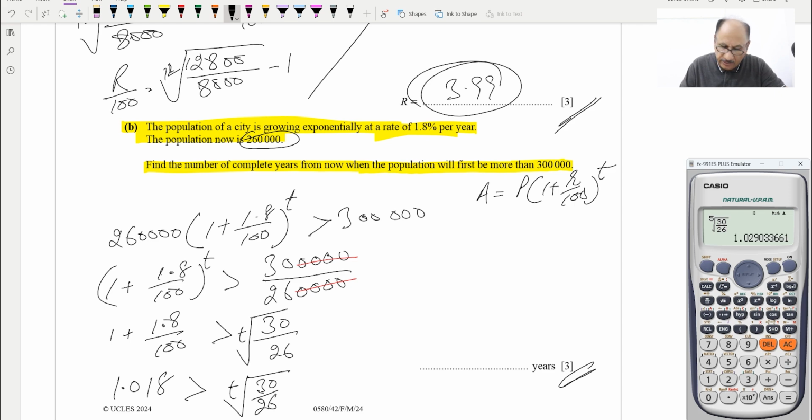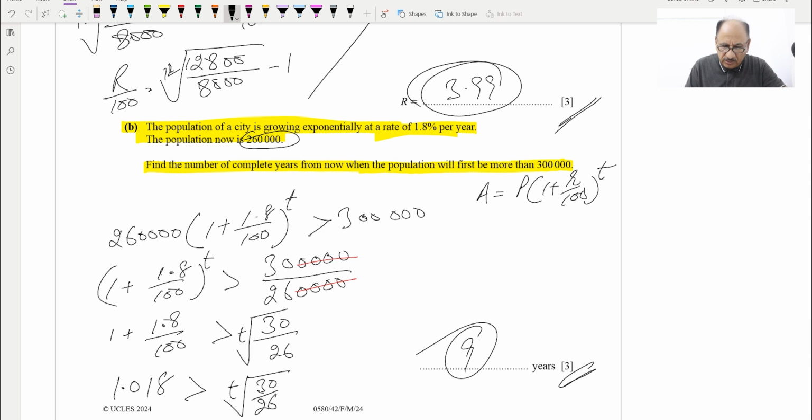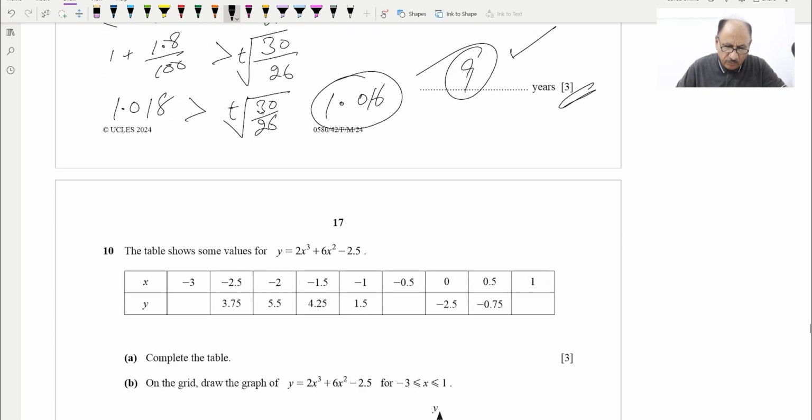If we check, this is 1.02, so still a bigger number. We need to check for some number which should result in less, for example we can check for 8, and 8 will be 1.018 and something, so still it's bigger, so we can use 9. If we use 9, this is giving us the smaller number, so t will be 9. This is the easier way to figure it out. Hopefully you understand this. You can write this value also for 9, 1.016. This will be the value which you will be getting, and this is your answer, which is 9 complete years. Hopefully you understand this.